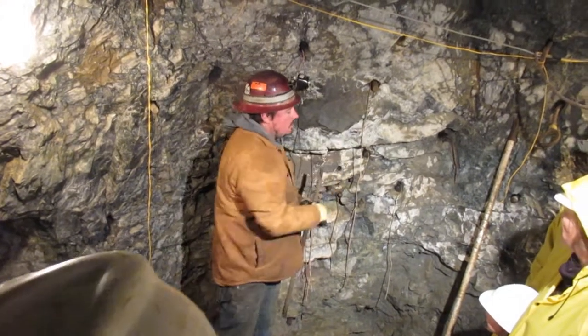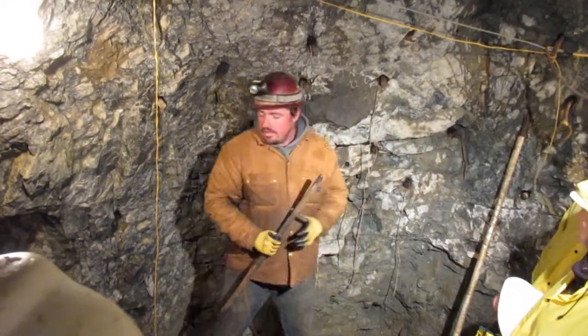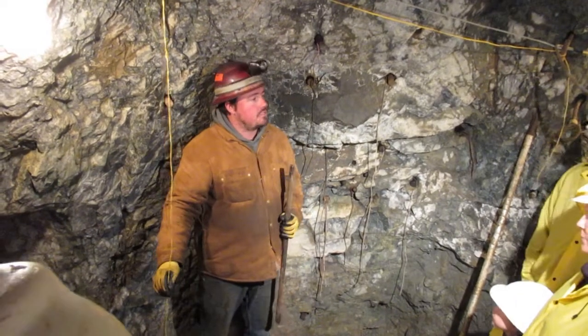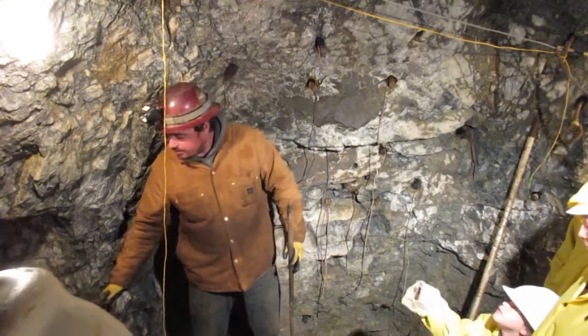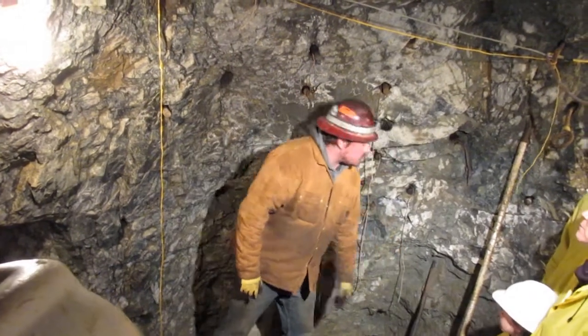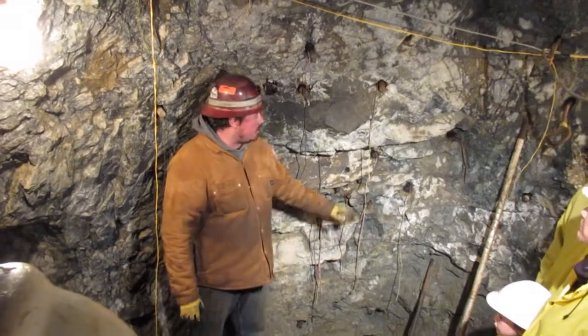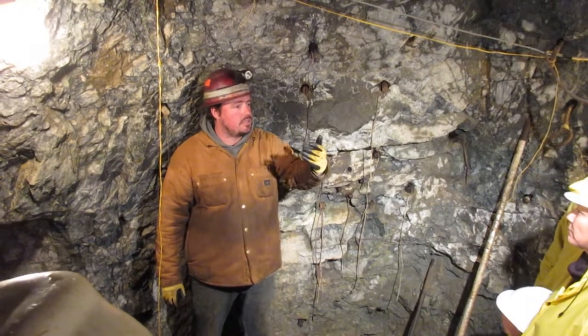So everything is loaded, we tie all the wires in to this yellow trunk line here. We roll the yellow trunk line out to a safe distance. Soon as we push the plunger down the box, this is going to detonate. A safe distance is back of the train where we unloaded. That's far enough back, and it's because if there is any fly rock from this at all, it will not hit us because a corner separates us.